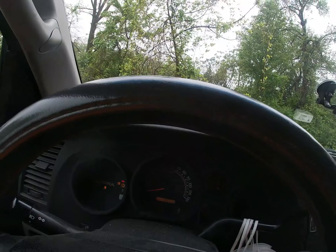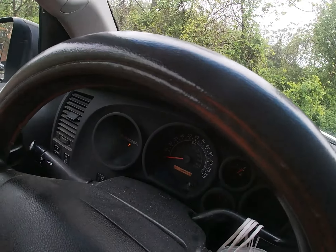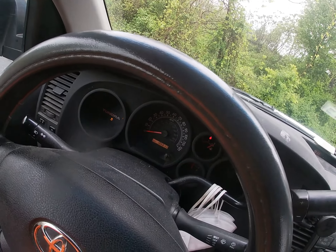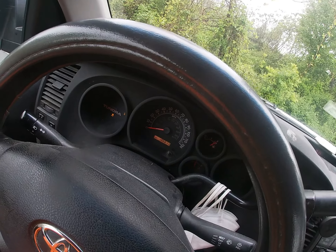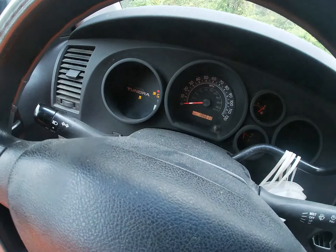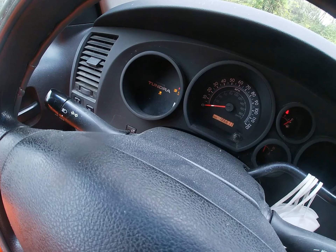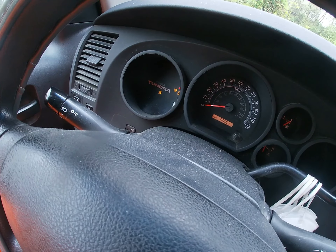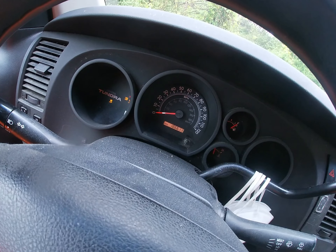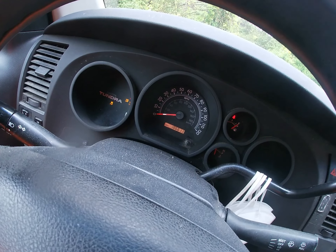The lady at the store told me you don't have to spend a lot of money. I was trying to figure out some stuff and she gave me a paper and told me how to change my secondary air pumps. I already know what part of the problem is because the air pump is the first problem you have.